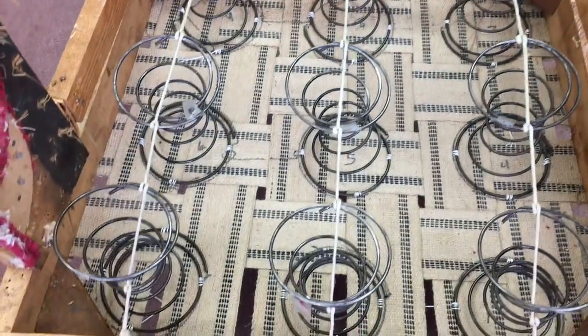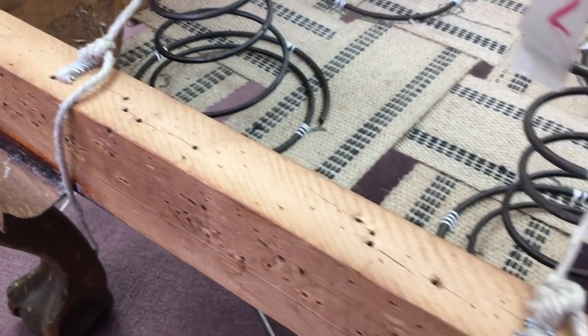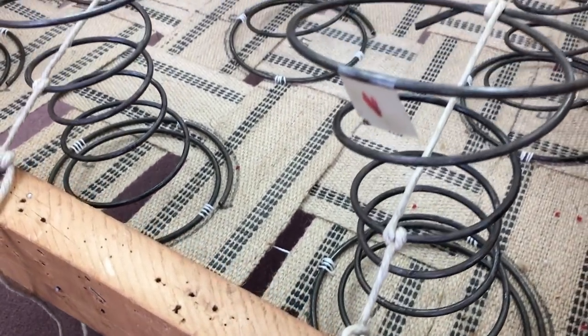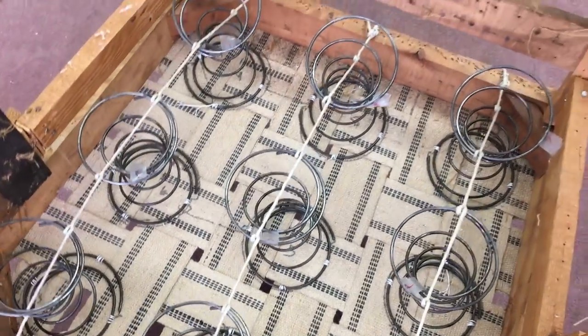We had three pieces of twine used and still had nine more to tie. You can see here we did the protective knots for the twine. I didn't use the tail to secure the top part of the springs, which you'll see later. Here's how we did the springs: we started with maybe the second or third ring from the top, jumped up to the top of the spring, and kept making our way over — that's the pattern we used for tying.